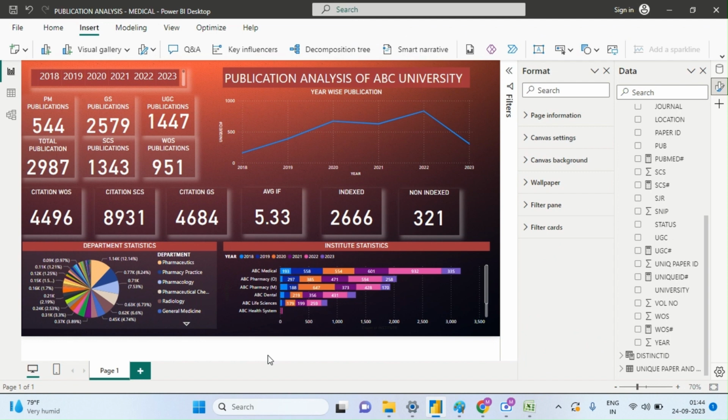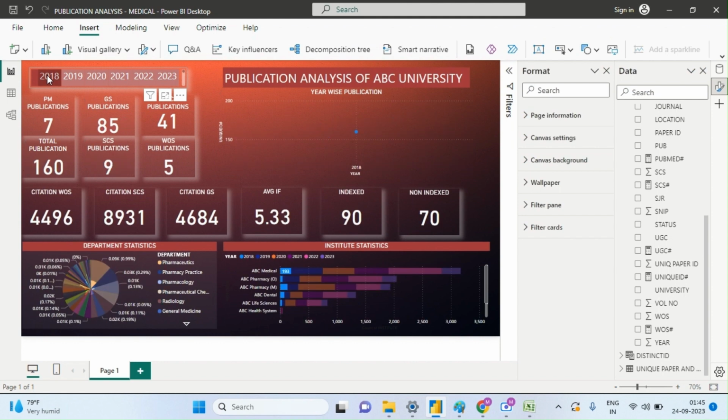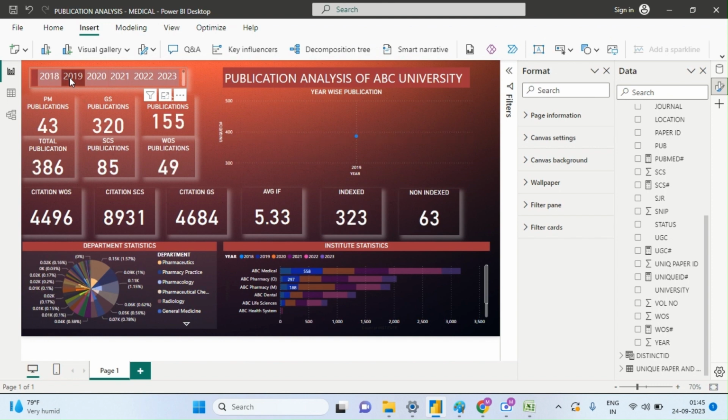So we have completed this analysis, and this is a very interactive dashboard. If I want to know only 2018, I just have to click here. Automatically the number will change. 2019, this is the number. 2020, this is the number.